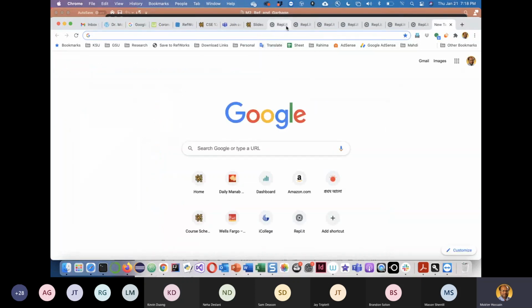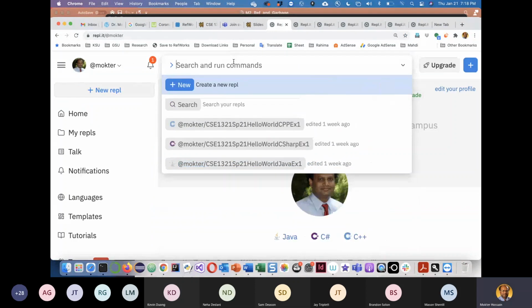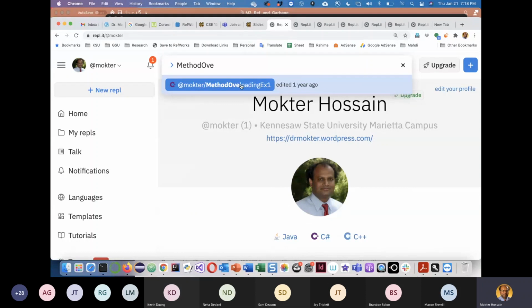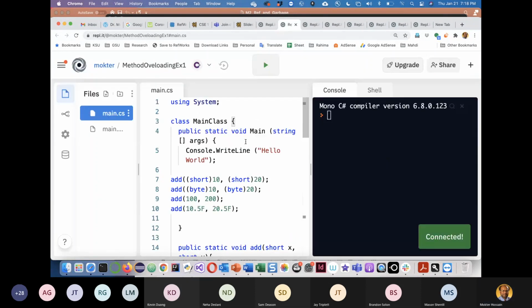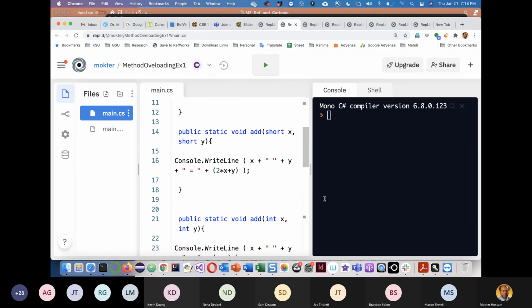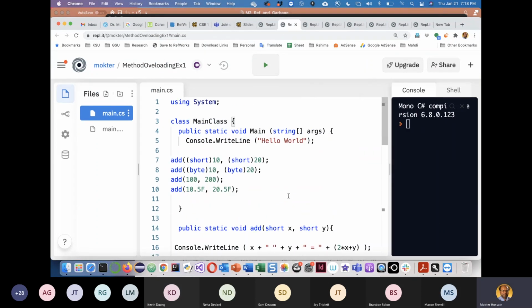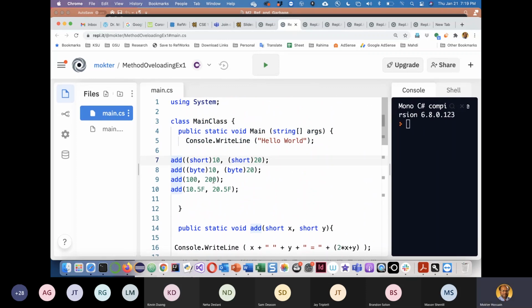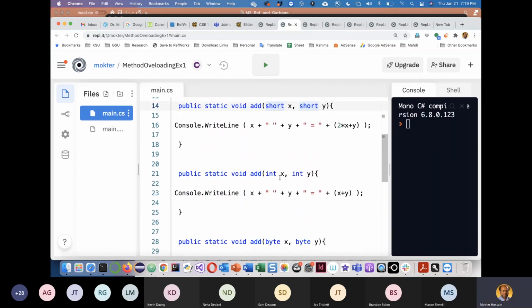Now I will show a method overloading example. This method has one parameter, and this one has two parameters. It's a good example, and it also discusses types.